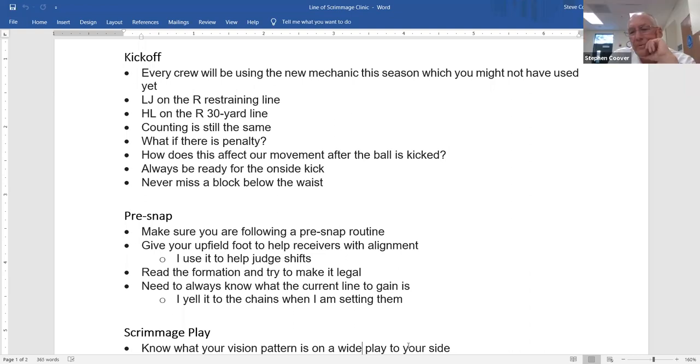We do have one team — Patrick Henry — which attempts an onside kick every single time they kick off. So we should go into our short free kick / onside kick mechanics for Patrick Henry every time they kick. We should never be in the standard formation for a team that never kicks deep. If they do kick deep, we'll cover it. But the surprise onside kick puts us out of the right position — every free kick formation, you're giving up something.